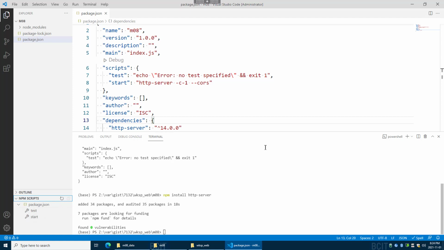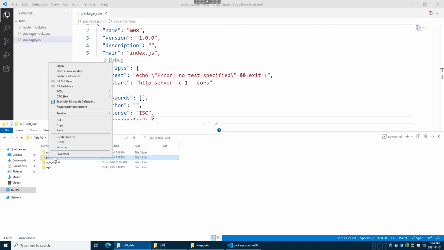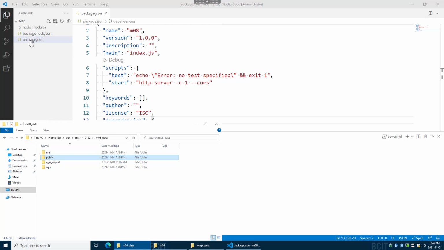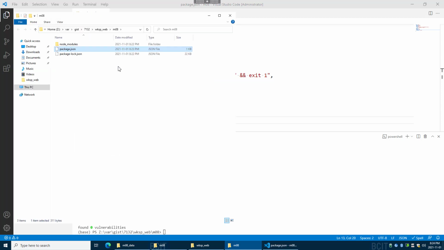So what I want to do is copy over that public directory that we had previously. So in my mod 8 data folder on my home drive, there was a bunch of folders we copied over. One is called public. I'm going to right click on that and go copy. I'm actually going to right click on my package JSON and say reveal in File Explorer. That'll open up the File Explorer in this folder. And this is about the level I want to be, right? I want to be at the same level as node modules. I don't want to be too high up outside of mod 8, and I don't want to be down inside node modules. So I want to put it in here, so I'm going to paste it in. And so I have that public directory.